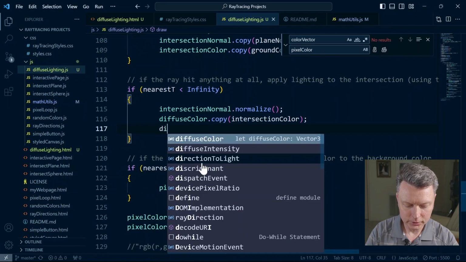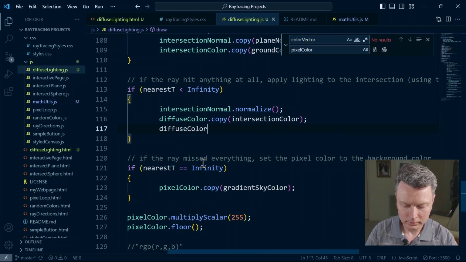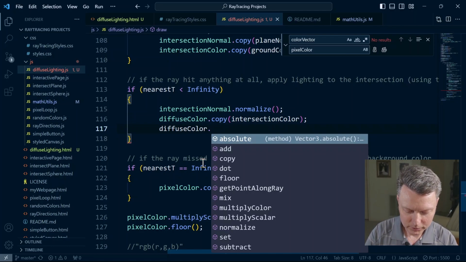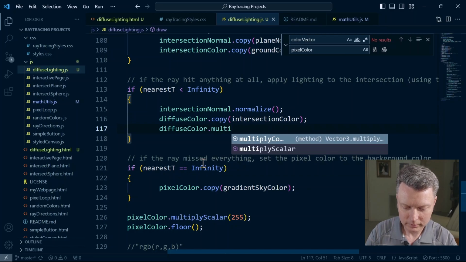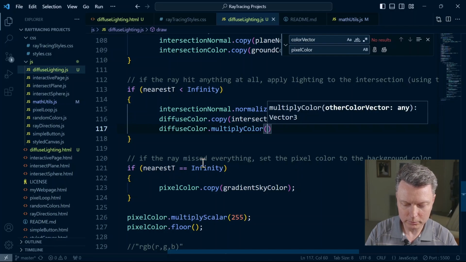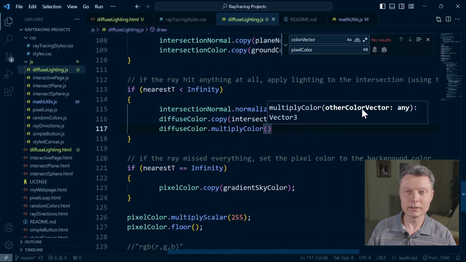So diffuse color. Now we get to use our multiplyColor function that we just added to our vector3 library. So multiplyColor, and that is a function, so it needs parentheses, open parenthesis. And it's helpful that we renamed this, so it reminds us it needs another color vector, not just a typical 3D vector, but an actual color vector, because it's going to do a straight multiply, x times x, y times y, z times z.